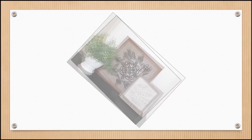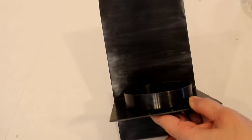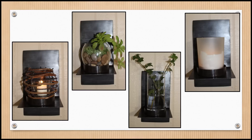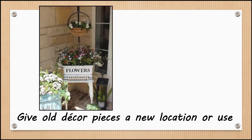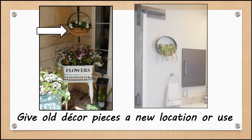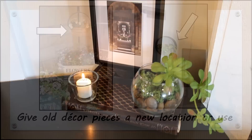Going back to my box of broken items — this wall sconce had a glass cylinder inside the holder on the bottom that got knocked over and broken. But this is still a great piece, and just by searching around the house I found several new combination options. Last but not least, we have at least one example from the final category: give old decor pieces a new location or use. This metal and wood planter from a previous DIY was previously on my porch, but I recently repurposed it as bathroom wall decor — the simplest way to get more mileage out of your current decor pieces.